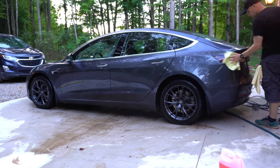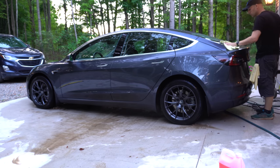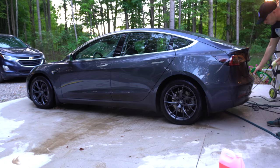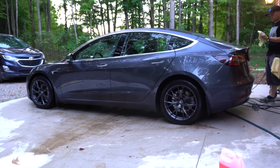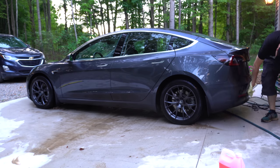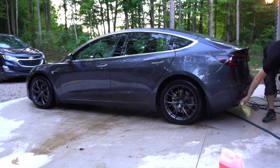It was just like that, so this stuff works really well. I expect it to last a few months. Most people were saying it was lasting a long time. So yeah, drying off the car, that's the end. It's really annoying, but once it's done, it looks so good. And then I go drive it, and it's dirty again instantly.